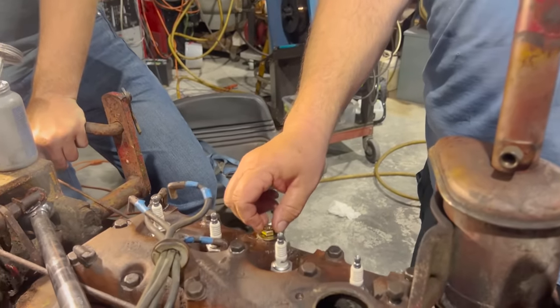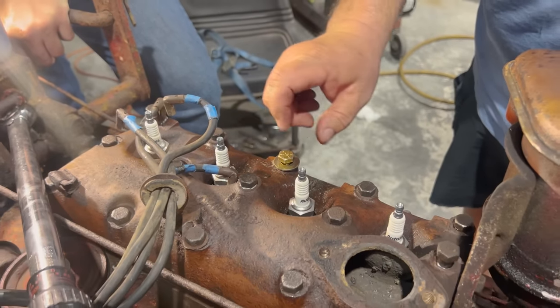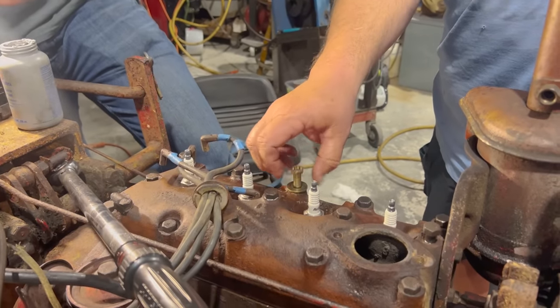Now, we're using a washer on here because the grade 8 bolt that we bought is just a hair longer than the regular head bolts. And instead of cutting it off, an easy thing to do is to put a washer on there. And this is a grade 8 washer so that when we torque it down, we're not going to have any problems. So let's get some Never Seez on it.